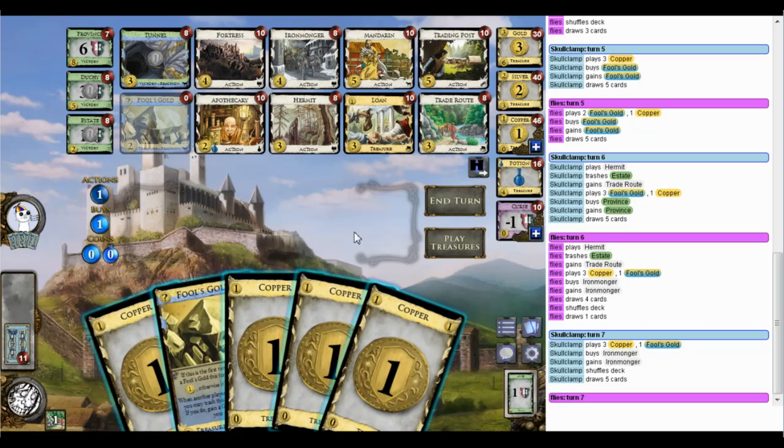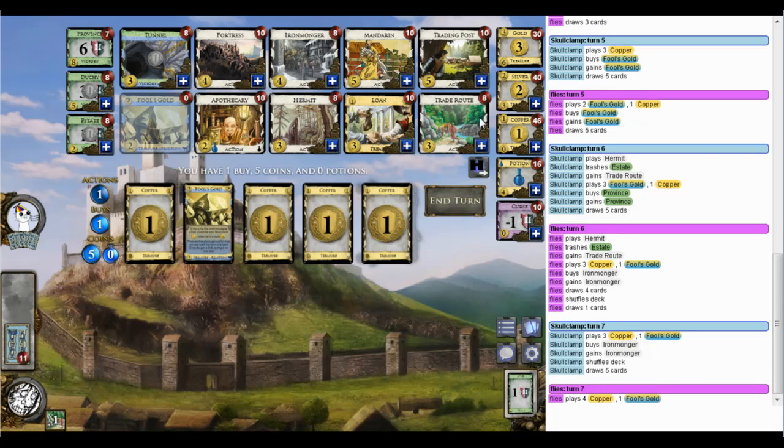Really not sure what to do here. I guess I'll get the Trading Post. I don't know, is that going to be too slow? It's probably going to be too slow, right? I'll get the Ironmonger.